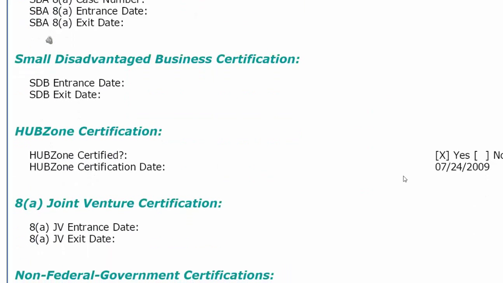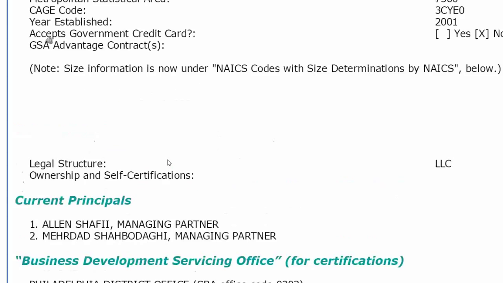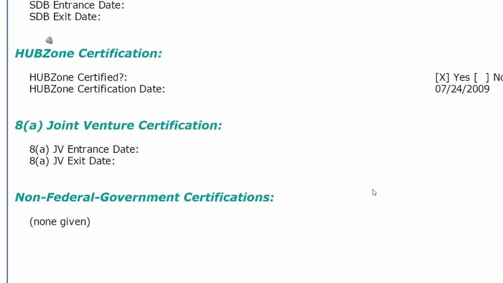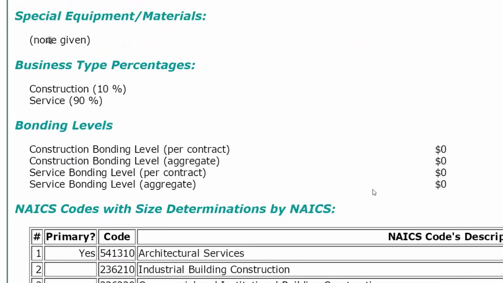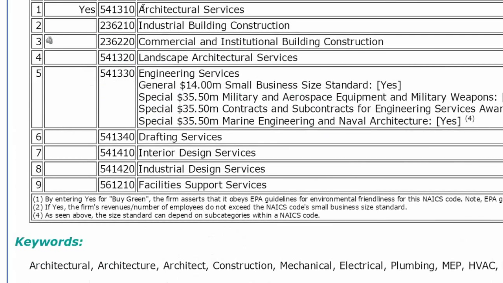They are a HUBZone company, but they got HUBZone certified in 2009. This is the owner, Alan Shafi, and this is the partner. They don't list any bonding capacity. They are architectural service. This is the primary NAICS code.